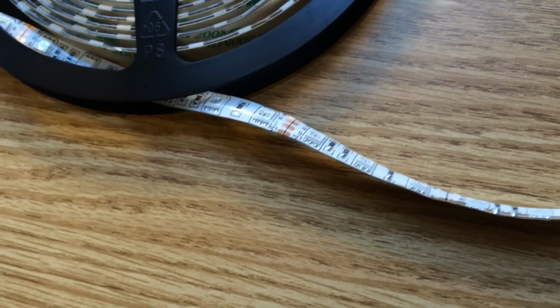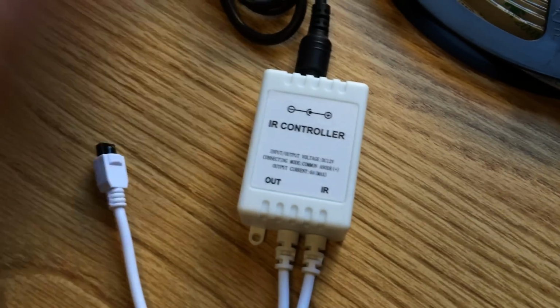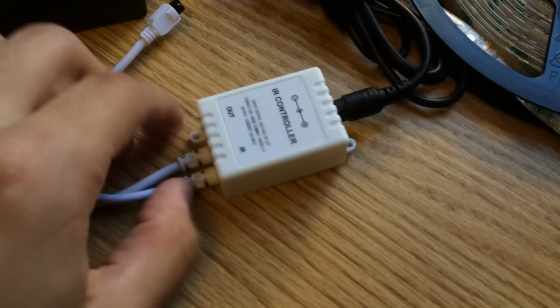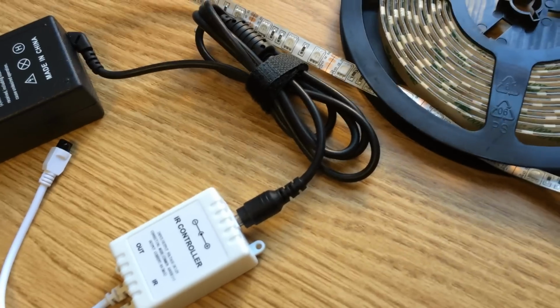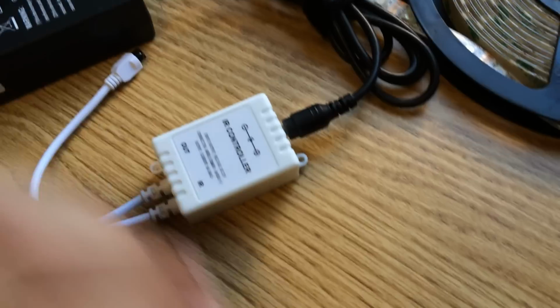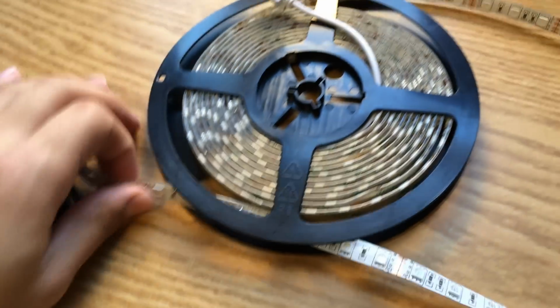Trying to think what else. Not much else to say. You notice the adapter and the infrared controller are pretty cheap plastic. I mean, of course, made in China. Would I use this for a concert that I'm touring nationwide? Of course not. But if you're mounting this in your house, you shouldn't have too many problems. I think the part that counts feels durable.